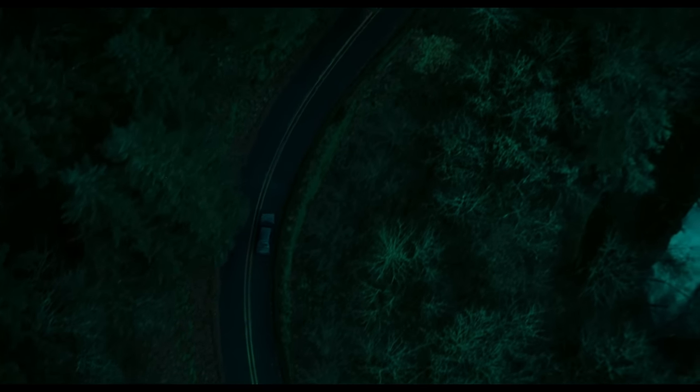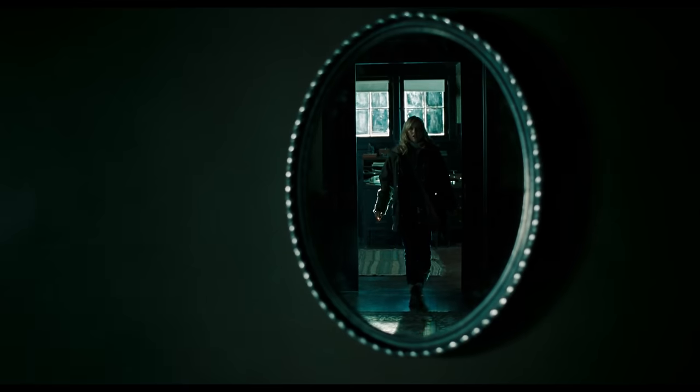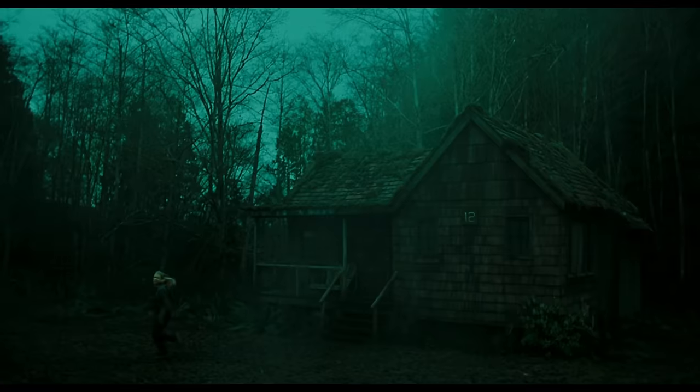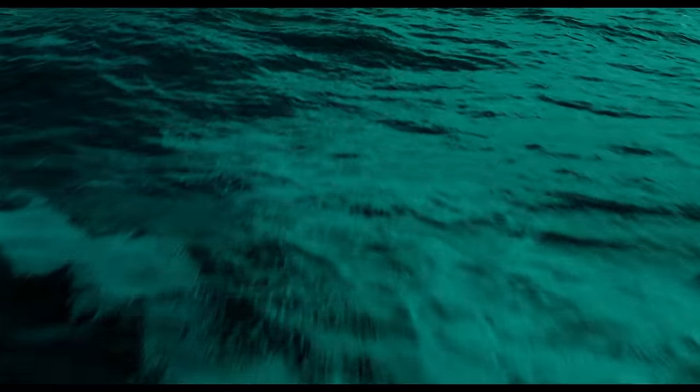It's been over 20 years since The Ring's release, and we've come a long way since then. Digital grading has advanced to staggering levels, and color tools that cinematographers could only dream of before are free with a quick download of DaVinci Resolve — and with all that, it's easier than ever to play it safe. But what the legacy of the film shows is that you don't have to. Sometimes the only way to do it right is to get it all in camera.